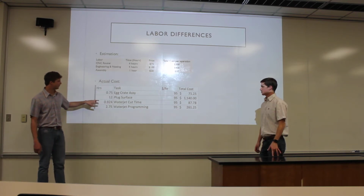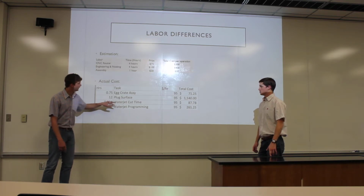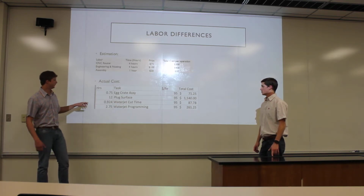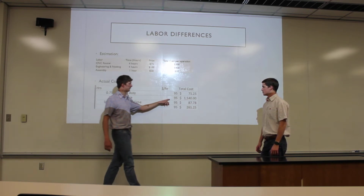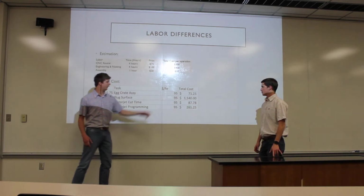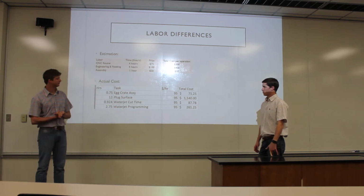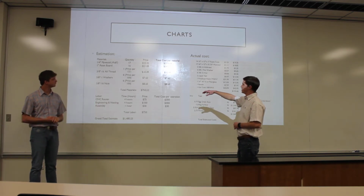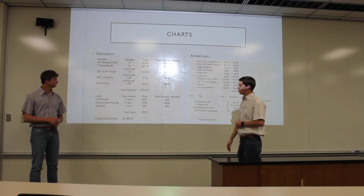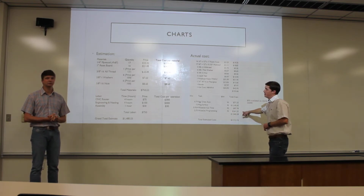We were in the same ballpark with the cut time and programming of the machine of a few hundred, but most of our error here was the 12 hours of plug surface time at $95 an hour, where $1,140 we didn't account for. This is our estimation chart of all the total prices that we had, and this was the actual cost that we were given at the end of the assignment.